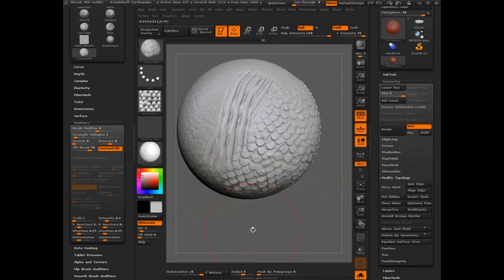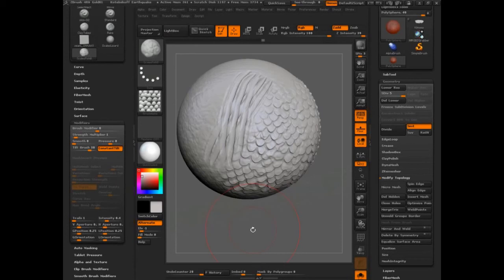So, what is your homework? In this particular case, your homework should be to create your own brush, okay, your own scale brush, create your own skin brush, create your own kind of organic surface brush. Make sure you understand what's the difference between trim dynamic, trim adaptive. Okay. And then next week, we're going to get more into the polygon systems like fibers. And we get into hard surface next week.